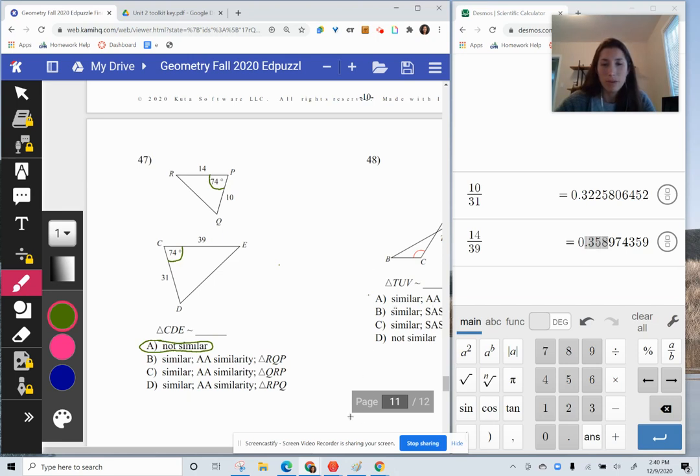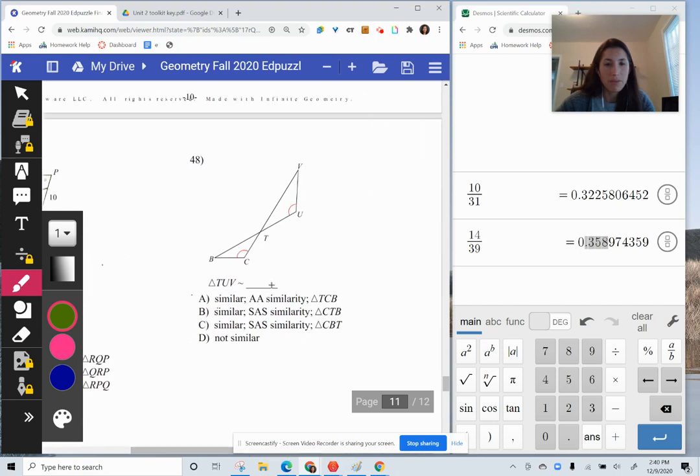Okay, then we've got some angle measurements here. On 48, we have angle C congruent to angle U, and then this is a bow tie question. We've got our vertical angles in the middle also equal to each other. Okay, and then therefore, the last two angles would be the same as well. But if we have two angles that are the same, we know these triangles are similar because of their angles. So this would have to be angle-angle similarity. We don't even know any side measurements. So in order to do one of these two, we would have had to know some actual side lengths and do some dividing to make sure that they were the same. So that would be angle-angle similarity.